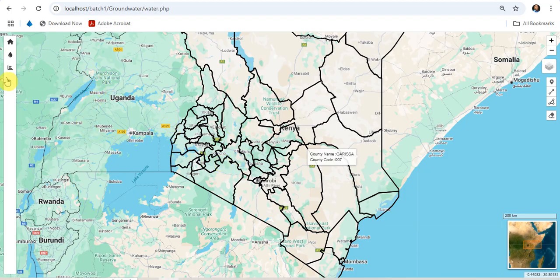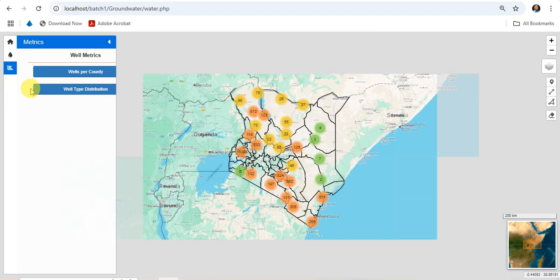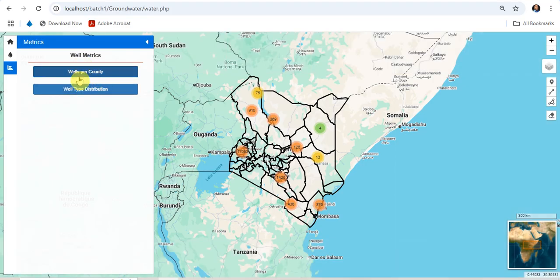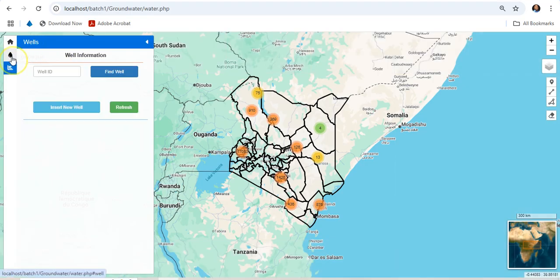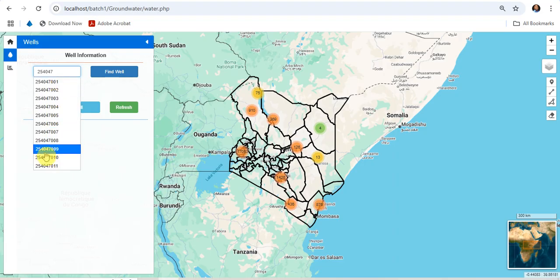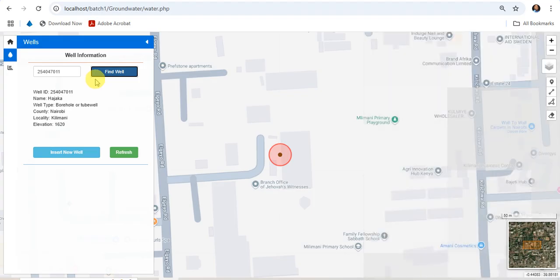Meanwhile, as it is loading, you can see I also have information about the metrics, but we'll come back to that. So we were searching an ID of 254047011. Okay, so let's find the well. It should zoom to the well.